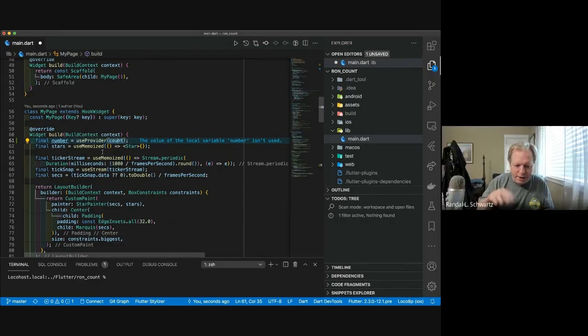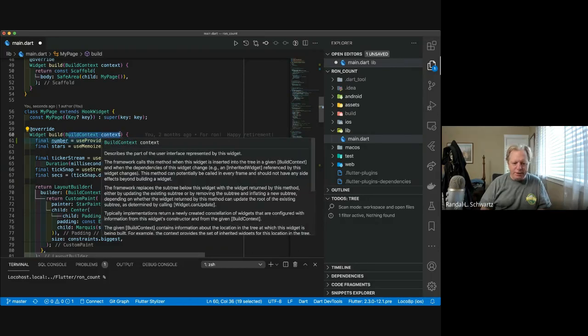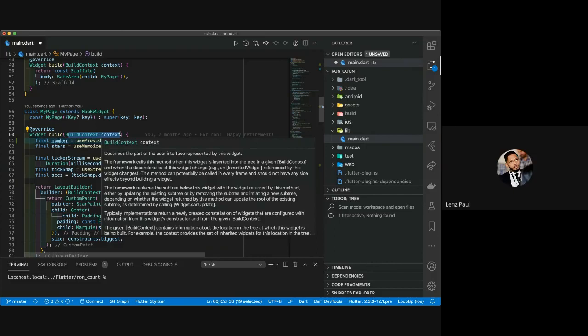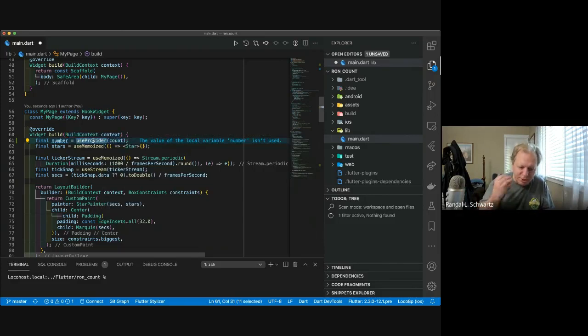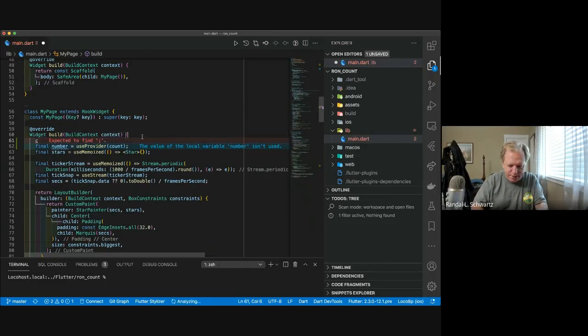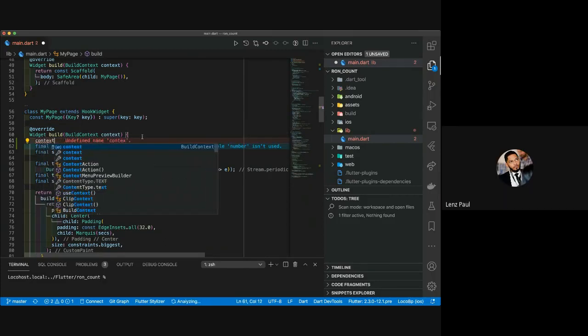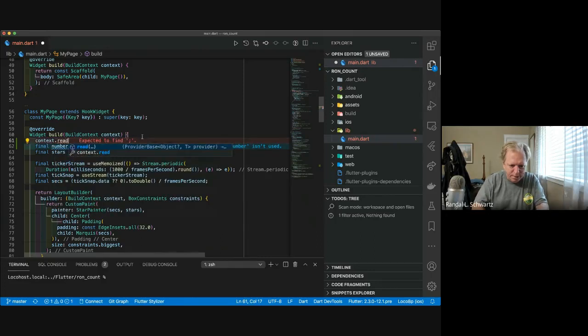Gotcha. So the context.watch, you would do it this way. And that's why this still has the same signature as it did when it was a stateless widget, which I like. That you said, well, now that I'm converting it to consumer, I have to add the watch method. No, you don't need the watch because this is exactly the same as watch. And you would still do context.read to get at the other ones too. But yeah, so that's all in there.